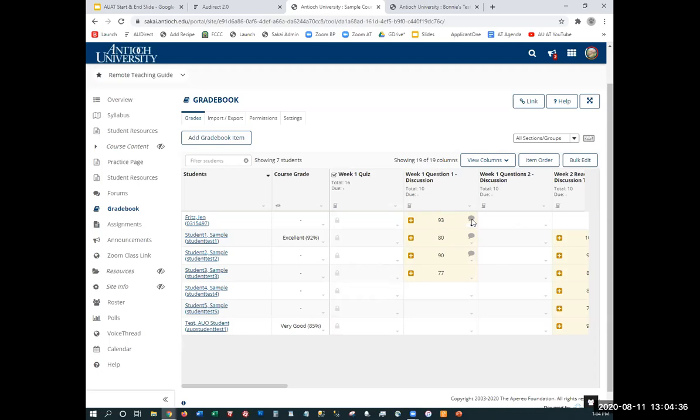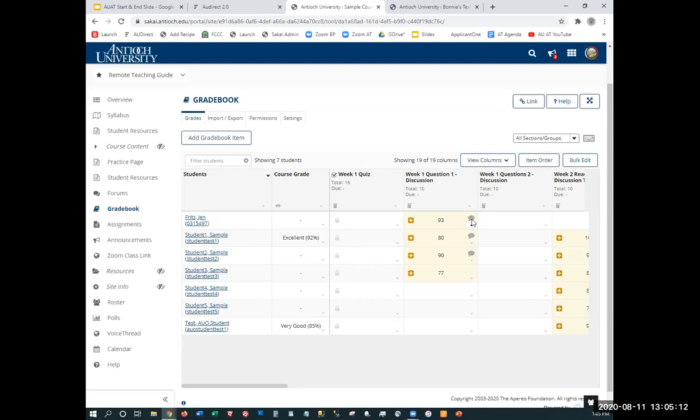But if you're grading forums, the grades really only show up well here in the Gradebook, where they can look across and see multiple items. Now, Gradebook has two functions, which is one, just to collect the grades from the individual assignments and forums, and even from external assignments that you do. You can put grades in Gradebook. The other function it can do, which is optional, is to calculate a complete course grade based on all of the grades that are put in the system.